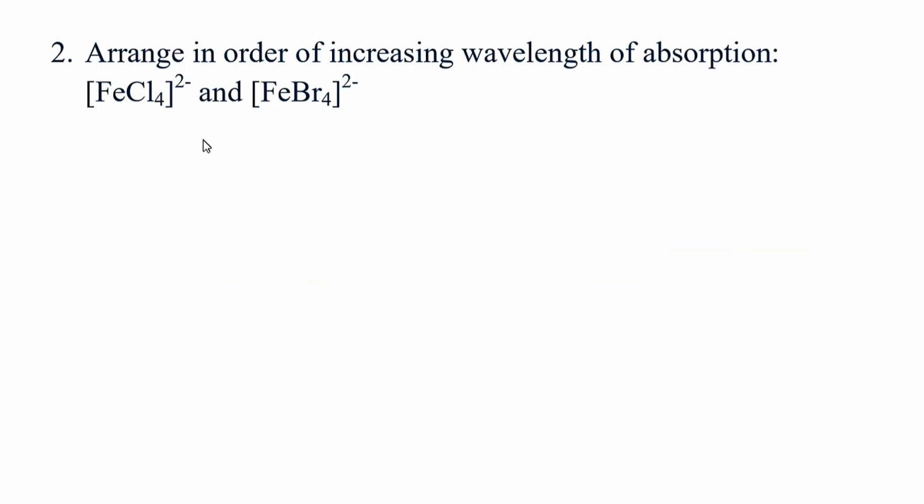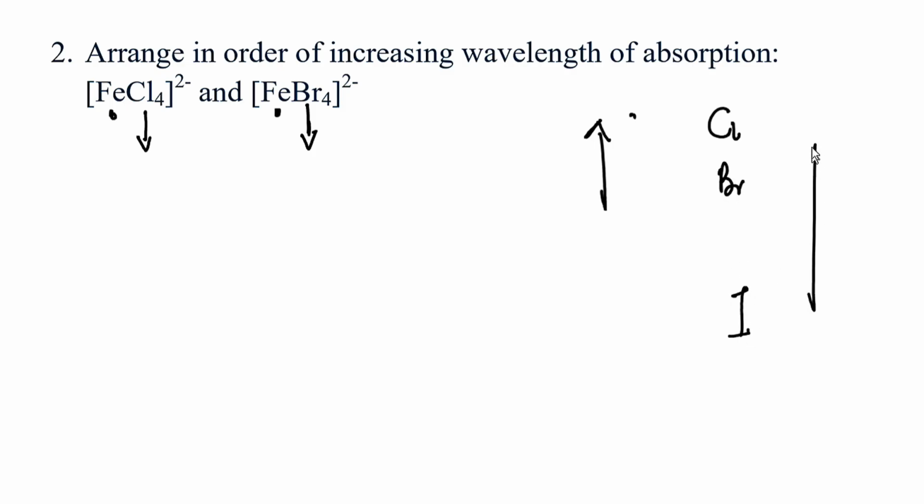Now let's look at this question. The metal here is constant, so we are left with the ligand. We said the other time that a more reactive ligand is found at the top of the periodic table. Chlorine, bromine and iodine are in the same group, so this is the order of the reactivity, right? Chlorine is more reactive than bromine, and because the metal is the same, it will form a stronger bond.